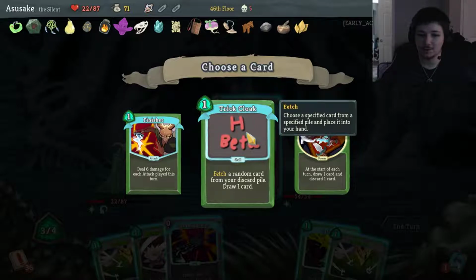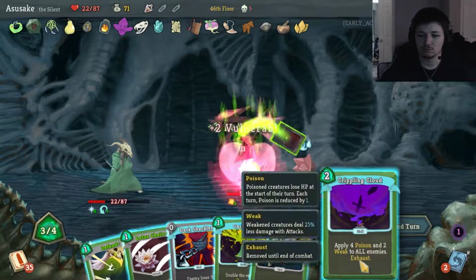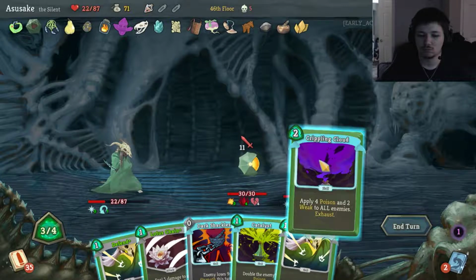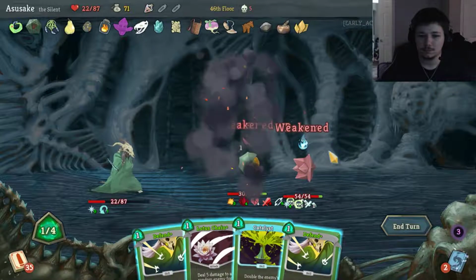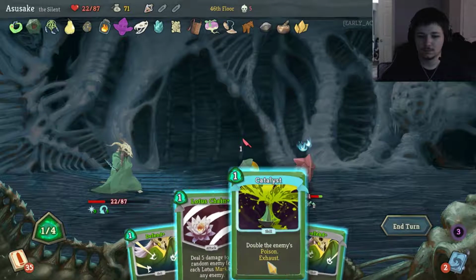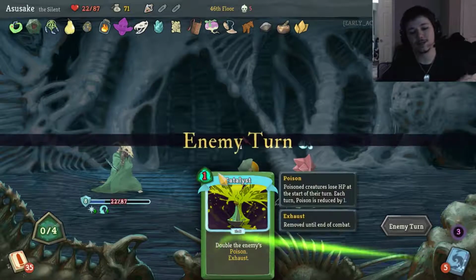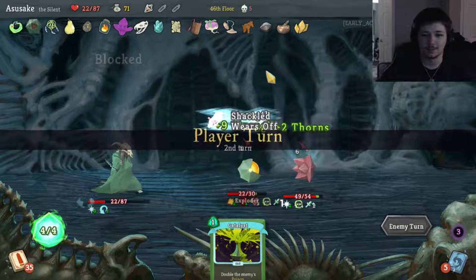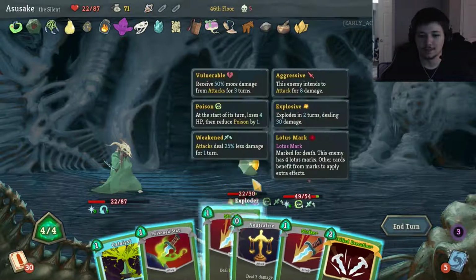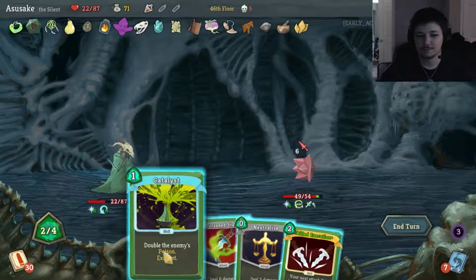Fetch a random card from your discard pile, draw. I'd rather actually take 0, though. You know, we didn't really get a lot accomplished. We did put Lotus on him, and he's vulnerable, I guess, so maybe we did accomplish something. Just didn't necessarily feel like it.